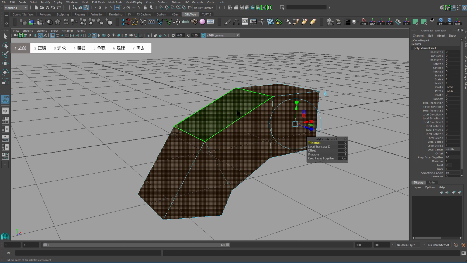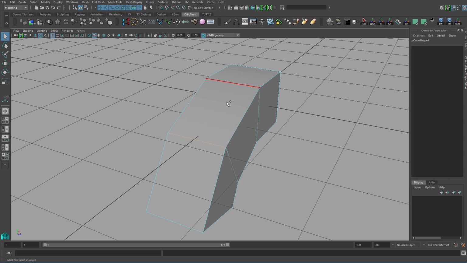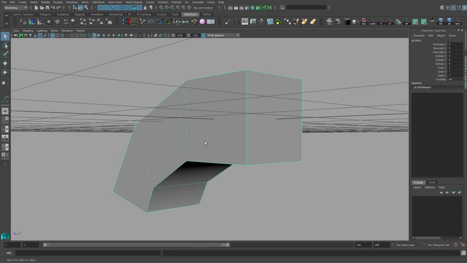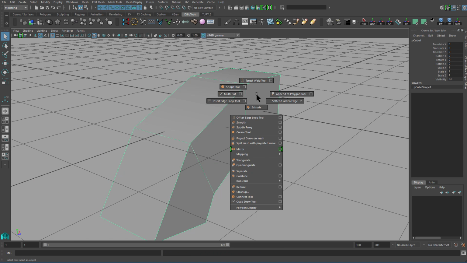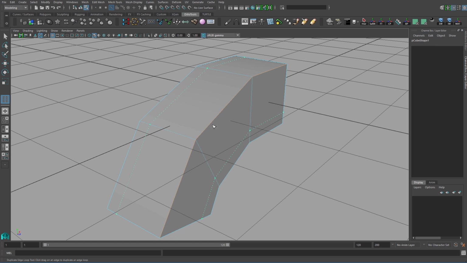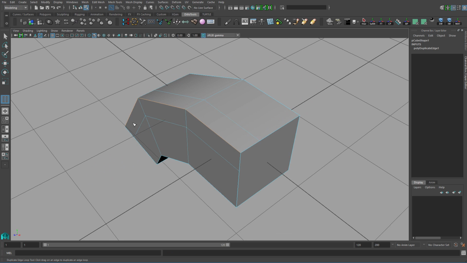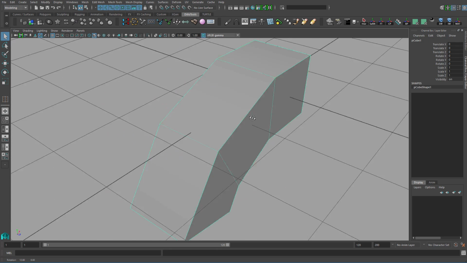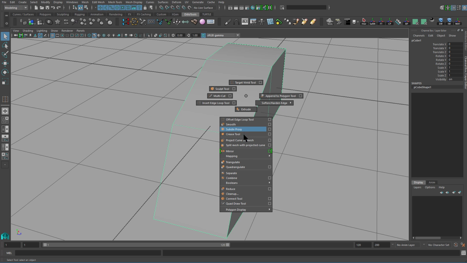Now extrude is very simple. It actually exists on all elements. Edge will be extrude edge, face will be extrude face, and then the vertex will be extrude vertex, like that. Okay. Offset edge loop 2 will allow you to click and drag on the edge to create two edges around the edge we're dragging from. I don't use that often, so I don't think it's really useful. Smooth and those kind of things, let's talk about them later. Okay.